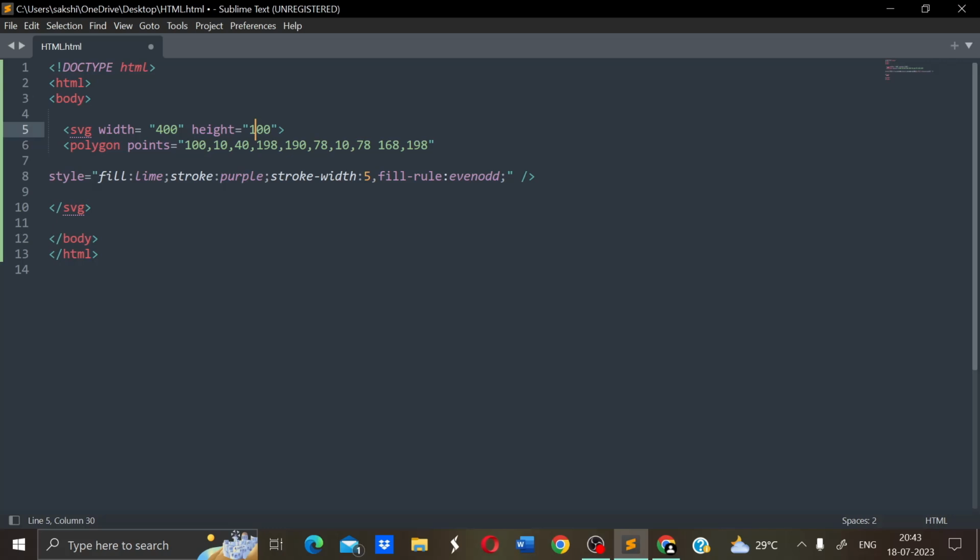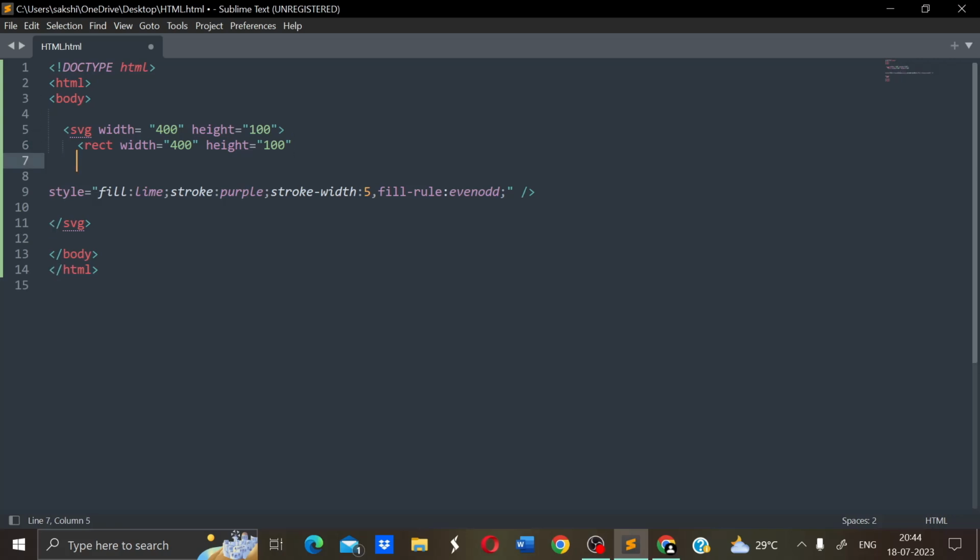Now, I'll just remove this. Yeah. I want the rect width as 400 and height as, let's say, 100. Right? So that was the SVG height and width. This is the rectangle height and width. Now, we have to give some styling to it. So for that, fill.